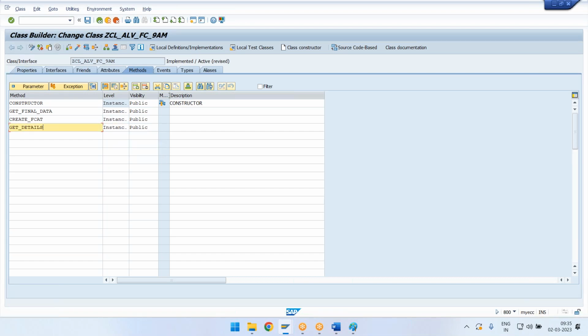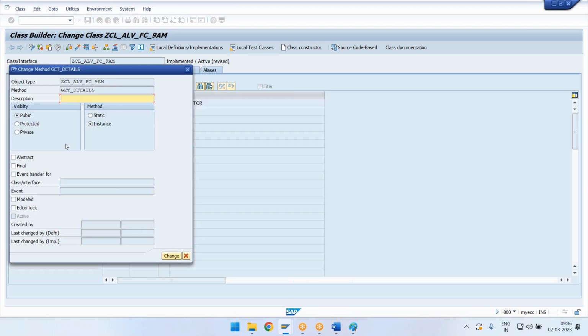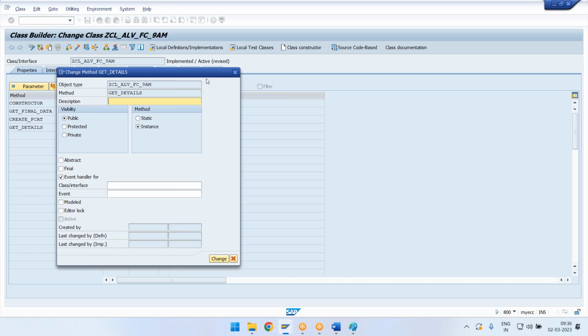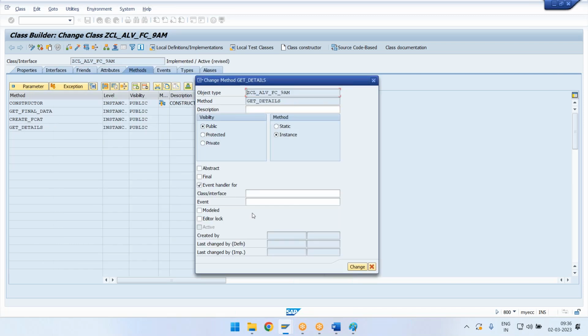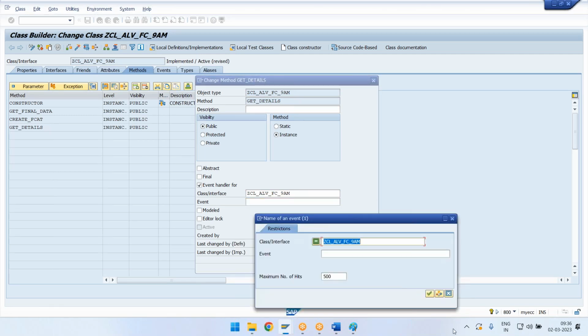Now select this one, and select this detail view. Now here you have to provide your event handler. What is the class? My class name is the same class. You can provide your class name, and if I press F4, you can find your event.